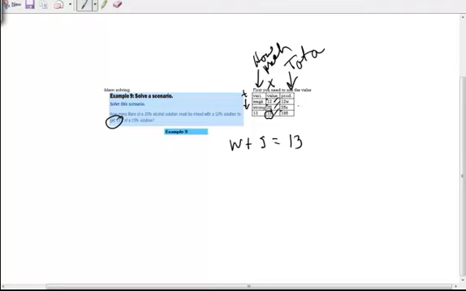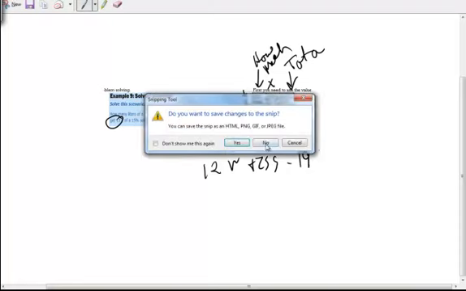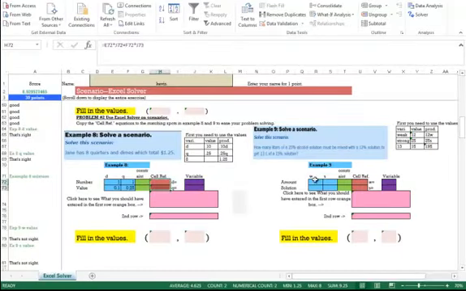So weak times 12 is 12 weak. Strong times 25 is 25 strong. So we have 12 weak plus 25 strong is 195, which you get from 13 times 15. Okay, so let's fill them in on our chart. It tells us how to fill them in.